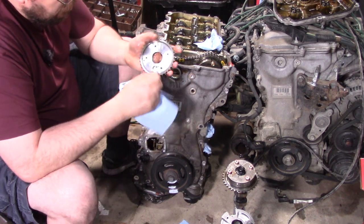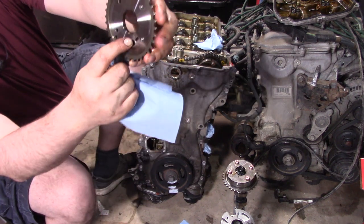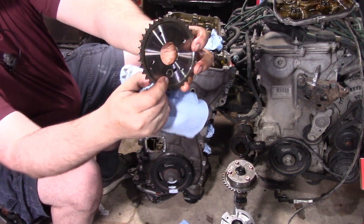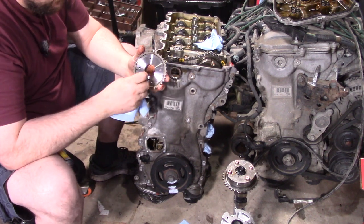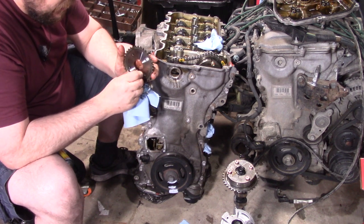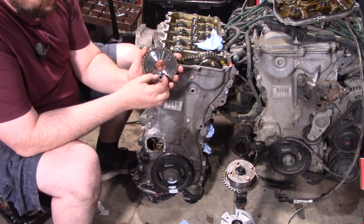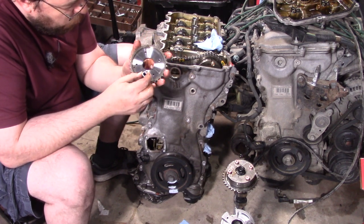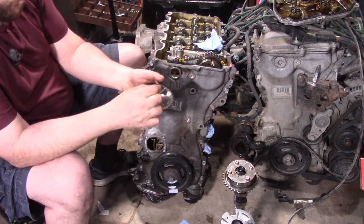Looking at this seat here — you can see in the forward and backward direction they've definitely got some wear, because this pin is not a perfect fit. It's sitting there rattling a little bit. When it's all the way down it doesn't rattle, so maybe the spring just isn't tight enough. Maybe this thing is camming out a little bit, but the wear goes all the way to the bottom of that bore.